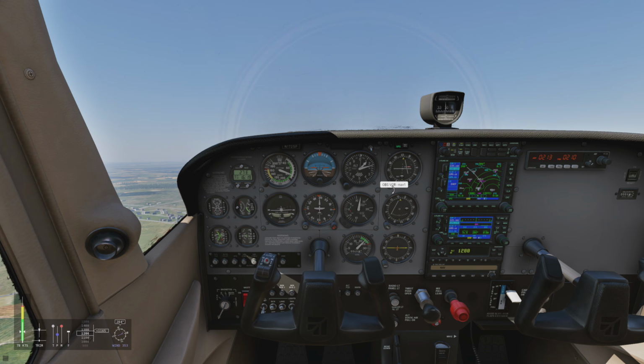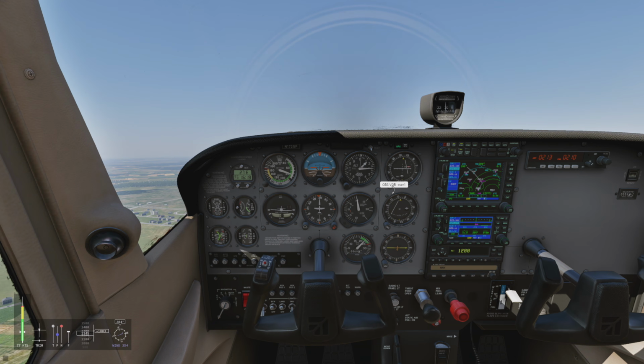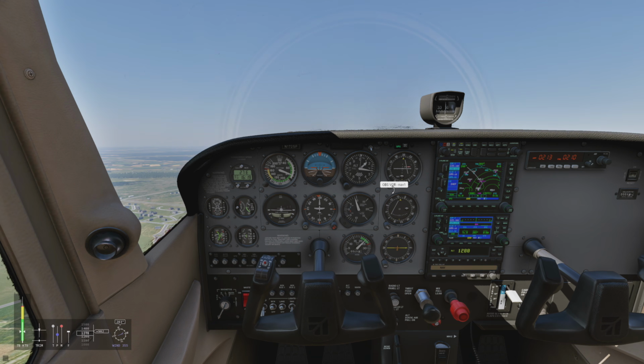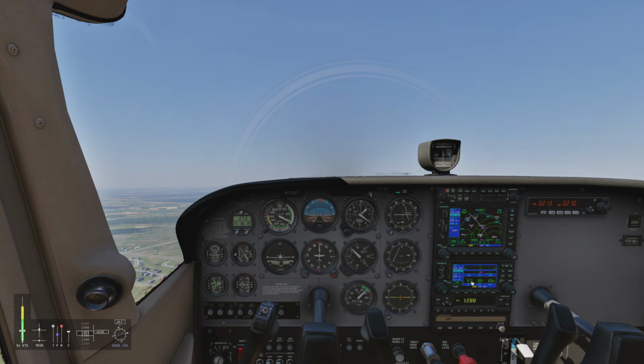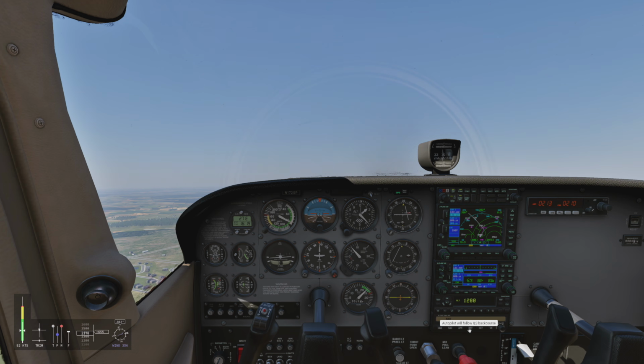Just so that makes sense in my head, we're going to adjust this right here. We're climbing out. We're going to level up at 2,000 feet. So once we hit 2,000 feet, we're going to go ahead and level out.